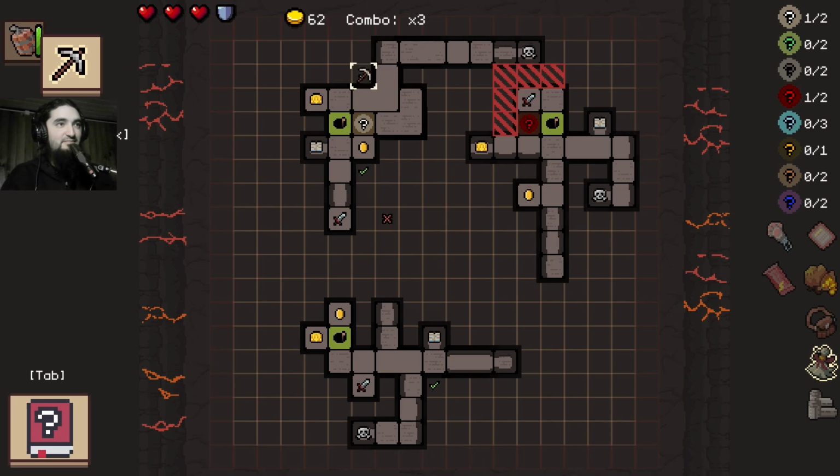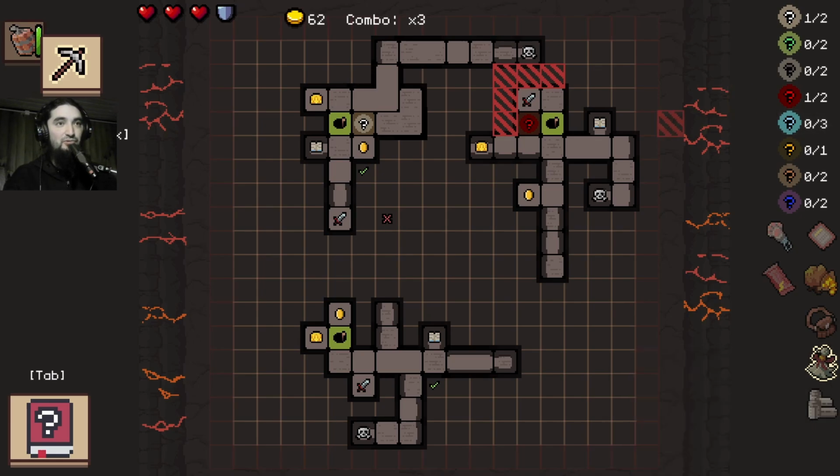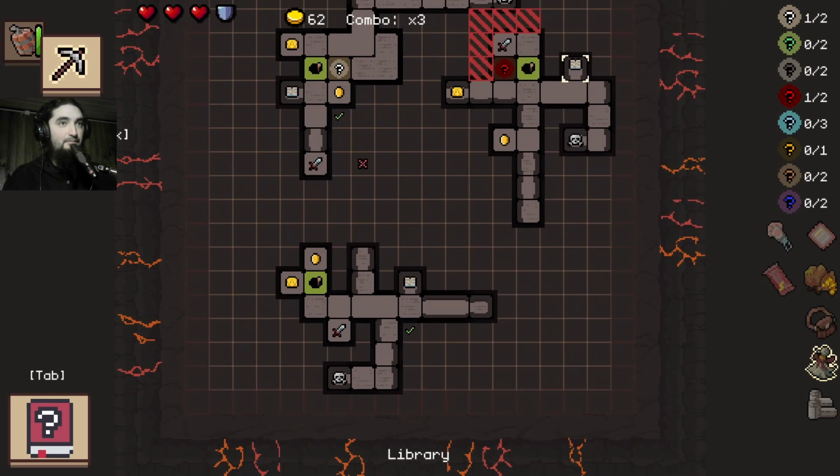Here, this one. All those three can be... No, this one no, because it's only one room. It's only a big one, but it's one. Special area between library and boss. Connected to only one room. This is one. Nothing to other. The other one... Nothing, I'm glad. Now let's go to the bottom. They're connected to only one room.